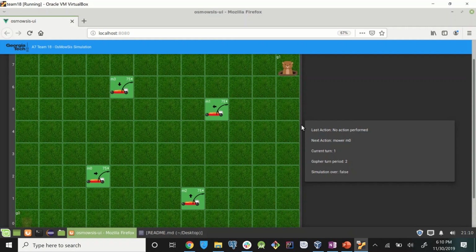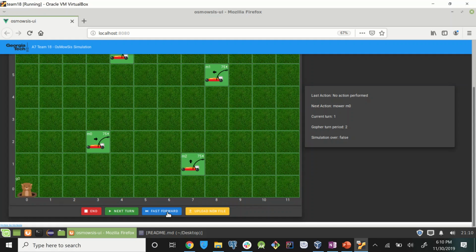Within the GUI, a next button, a fast forward button, and an end button are supplied to control the pace of the simulation. Once the simulation has finished or it has been stopped, the summary report will display. At any time, the user has the option to upload a new file to test a different simulation.